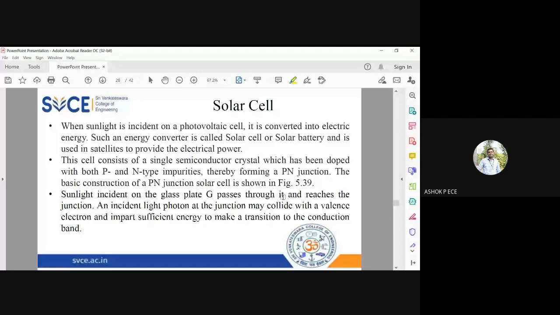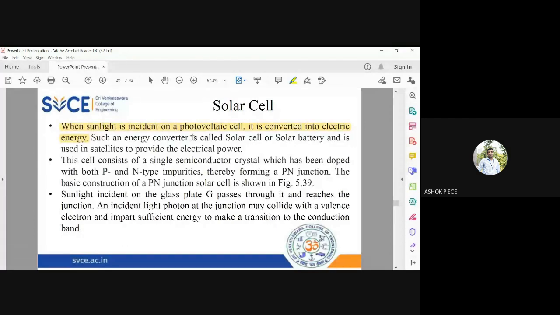Okay. So solar cell is also the same, but here we are going to convert the sunlight into electrical power. In a photovoltaic cell, I'm going to convert it into voltage or current by connecting a load or by taking the output directly across the load, right? But in a solar cell, when I illuminate the device, the sunlight is converted into electrical energy.